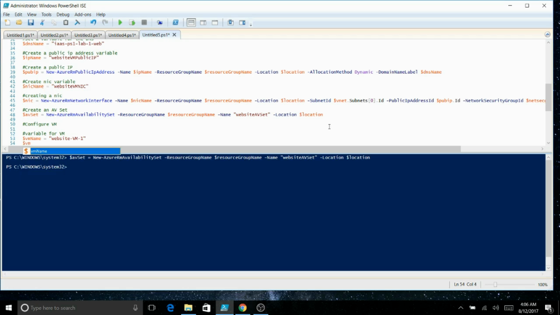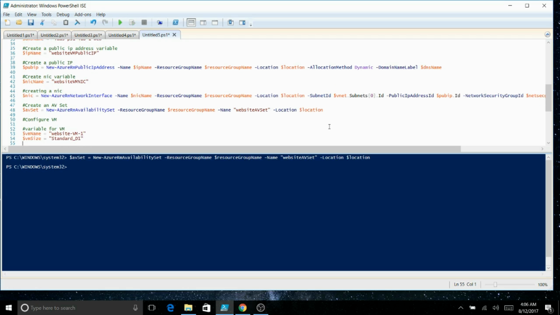The VM size, so the instance size, is going to be standard D1. Okay.